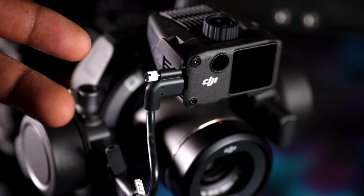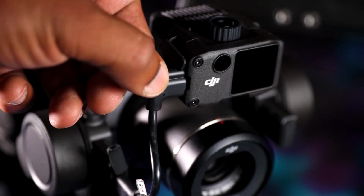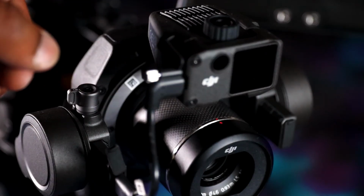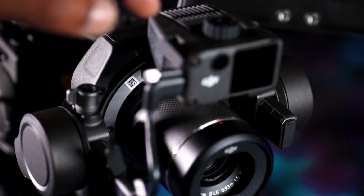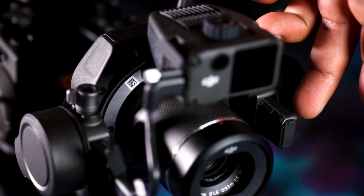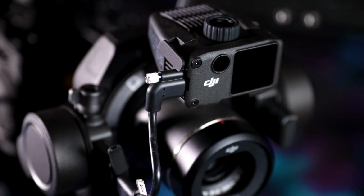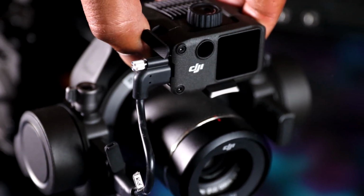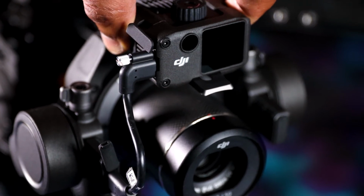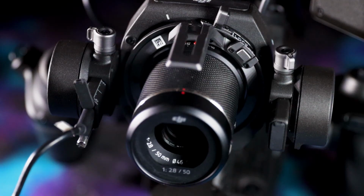The LiDAR unit attaches to the camera via a USB-C with a tightening screw locking pin. The USB port on the camera is on the front left of the Zenmuse X9, and there is another auxiliary USB port on the right for the focus mechanism. It is easily removable via a tightening screw on the top of the unit. Once it's off, it gives you access to the mount adapter. It comes standard in the DX mount.